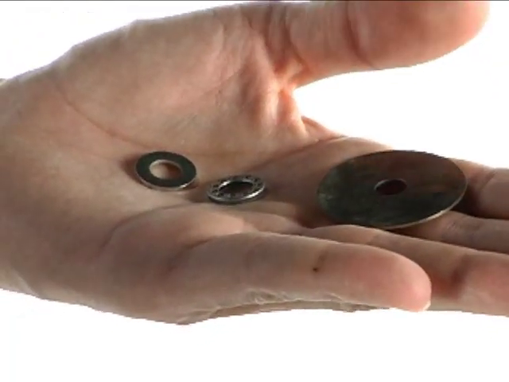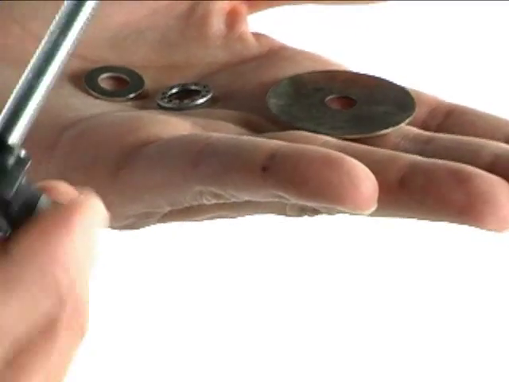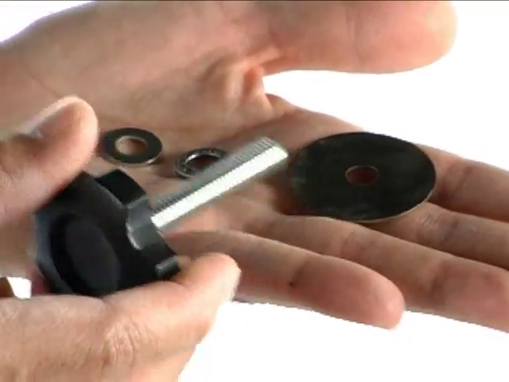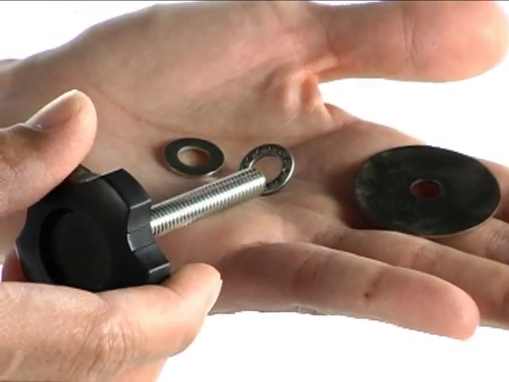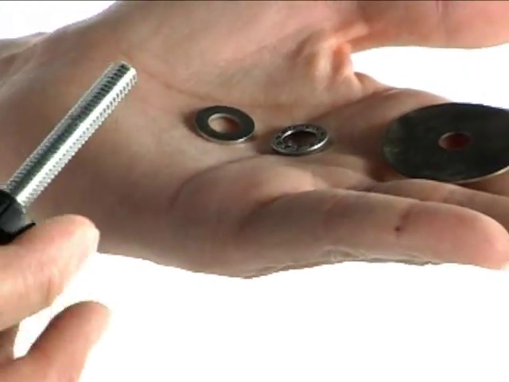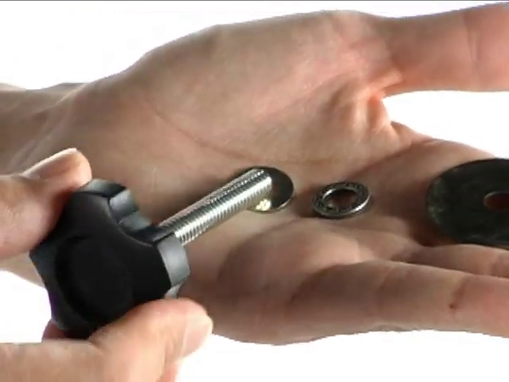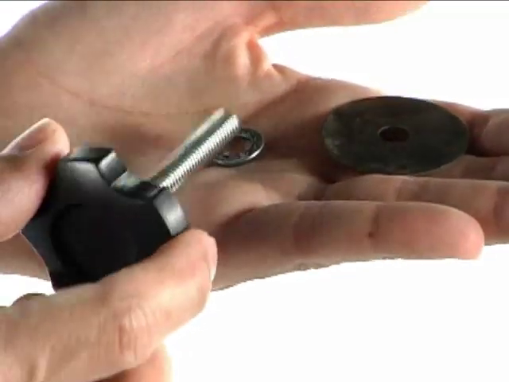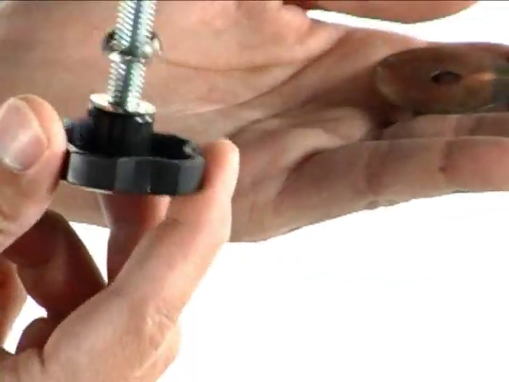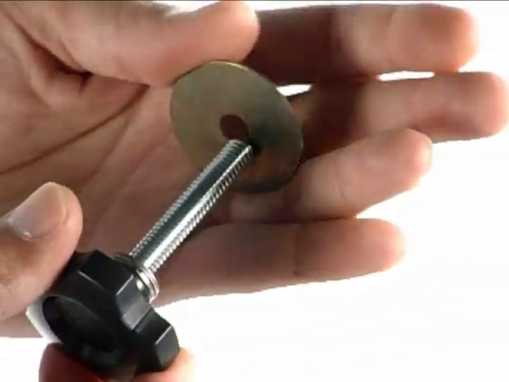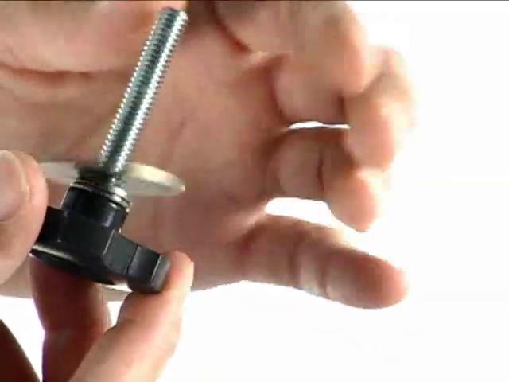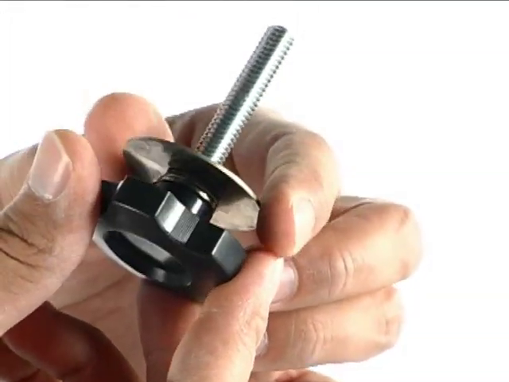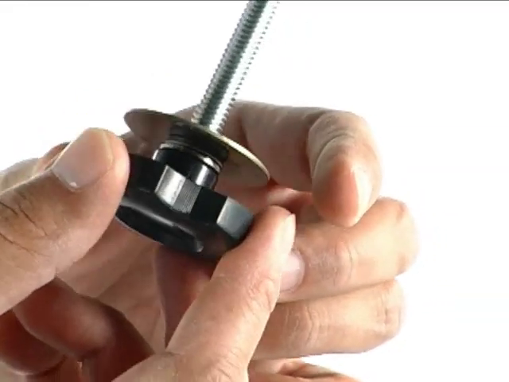This is a really important step for putting the ball bearings together. You are going to have your thread right here and you are going to have a big washer and then a ball bearing and another washer. It is very imperative that you follow the step. You will want to put the small washer in first, then you put in your ball bearing and then the big one. The reason behind this is if you do it any other way you will shred the bearings and it will cause damage to your Dobsonian base.